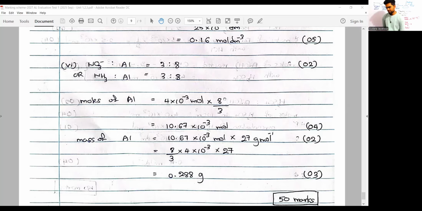Okay, so in that question, the challenging part is balancing the redox reaction. That was not there in the question. That's why the question is easy. And that is the review of this whole paper. This paper contains 35 MCQs, 2 structured essays and 2 essays. So you may have done only 1 essay earlier because I asked you to do 1, but then try the other essay also. The evaluation test discussion has come to an end like this.